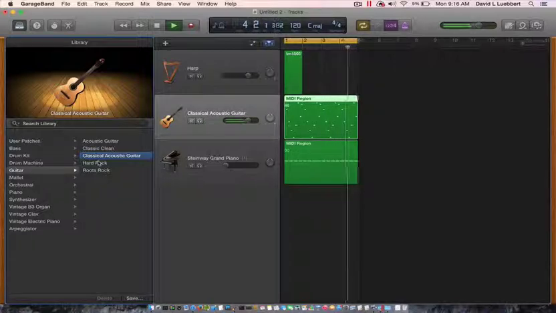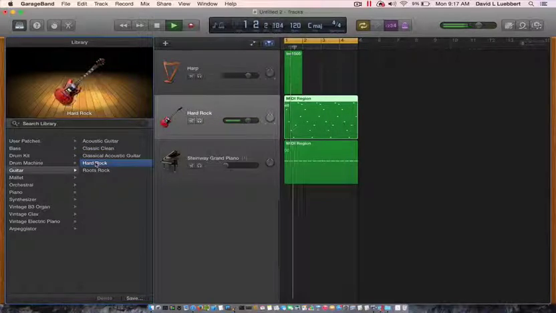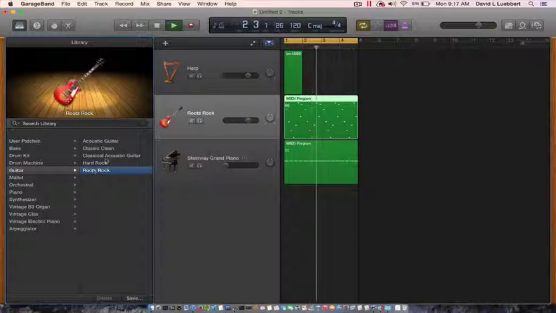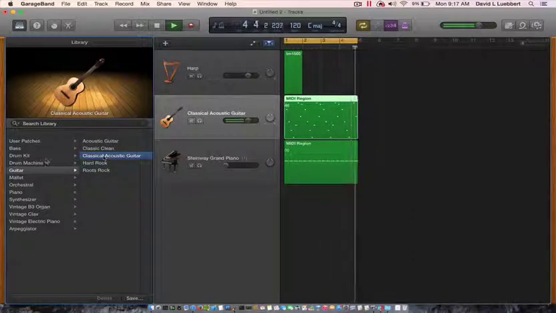So doing a classical acoustic guitar, a hard rock guitar. Let's stop this for a second. Go back. Say play with that. It refuses. I wonder if it's because the melody is extremely high.